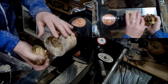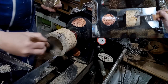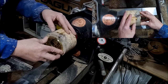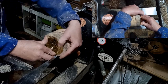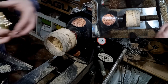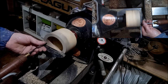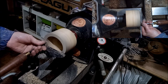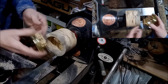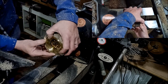Right. So I'll deepen it slightly. Yeah, deepen it pretty slightly. Yeah, that's it. You have a clock face sitting in there, boys.